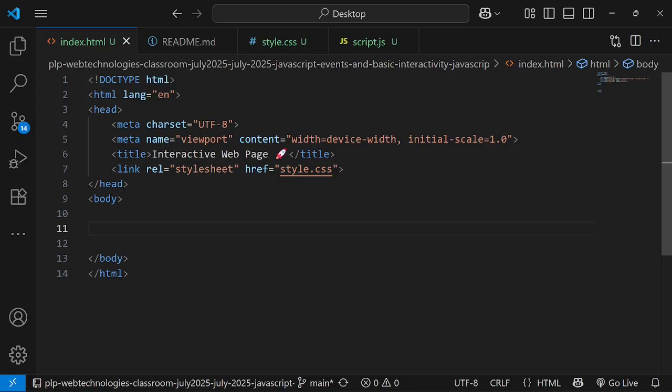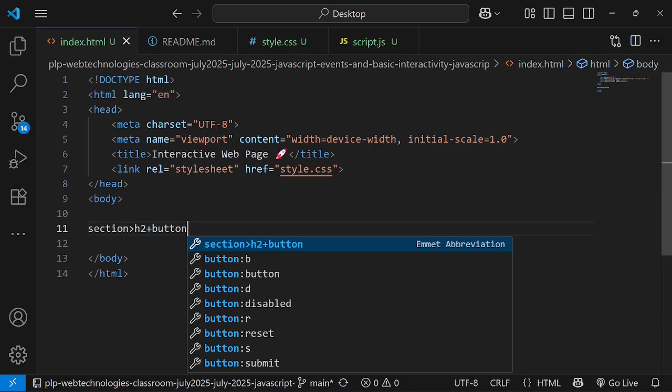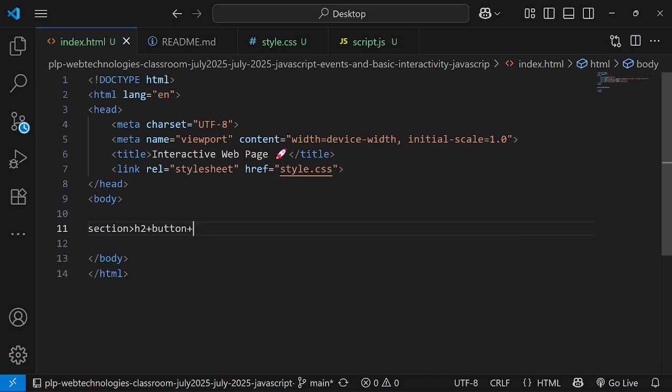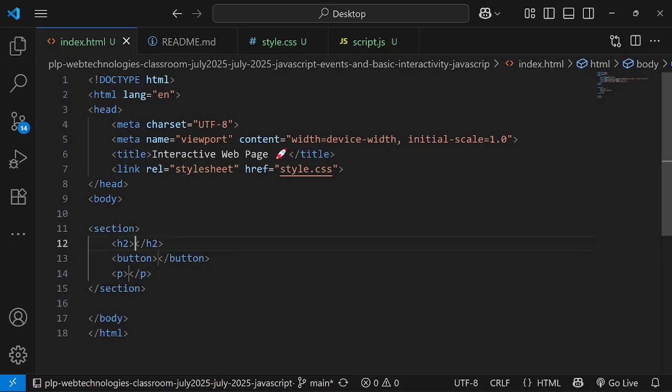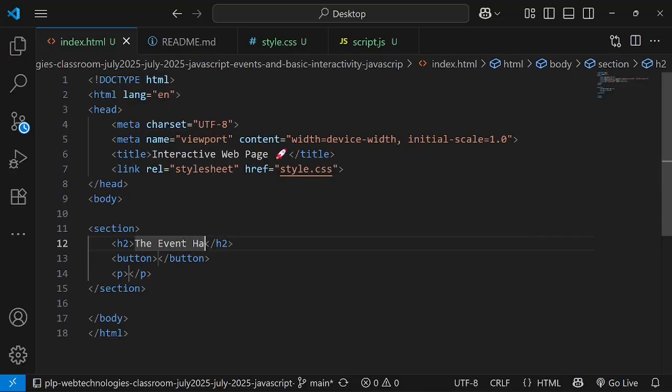All right. So first of all, what I'm doing is creating a section. Inside my section, I am having h2, a button, and a paragraph. All right. So enter. In my h2, I'm just going to say the event handling section.